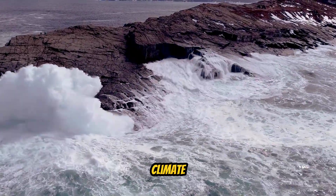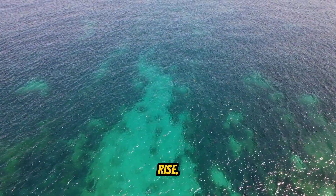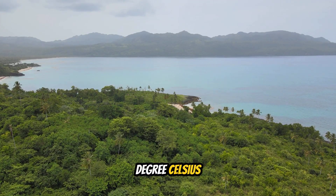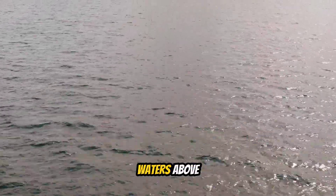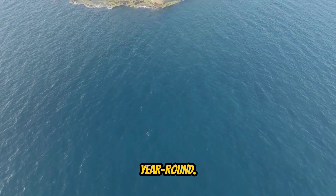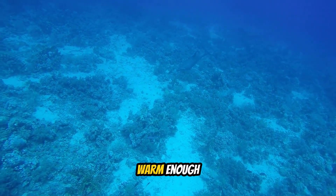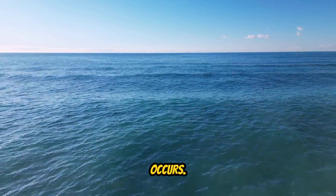Why is the shield failing? Climate change is the answer. Factor one is ocean temperature rise: Philippine Sea temperatures have increased 0.5 to 1 degree Celsius since 1990. This seems small, but the effect is exponential. Waters above Benham Rise now stay at 29 to 30 degrees year-round, and even upwelled water is 24 to 26 degrees — still warm enough for typhoons. The cold water shock no longer occurs.